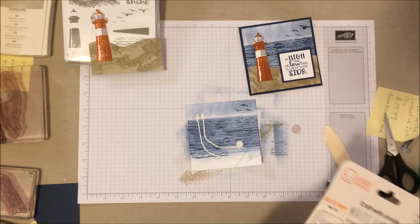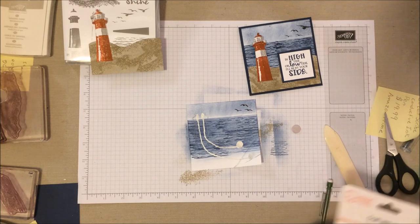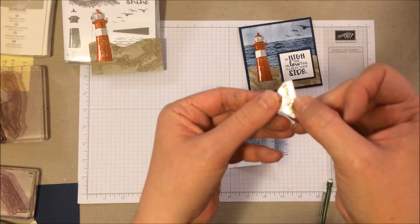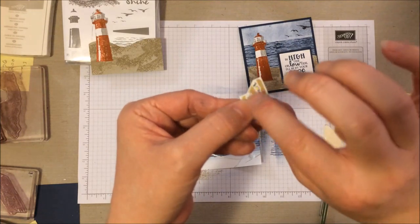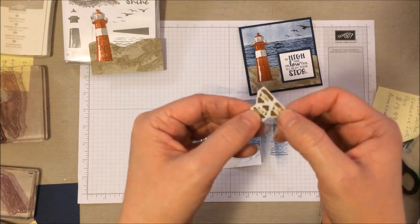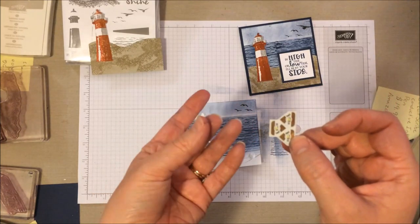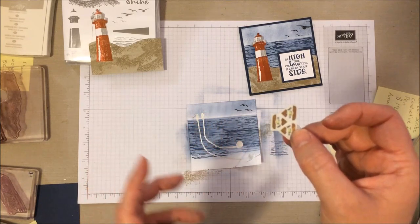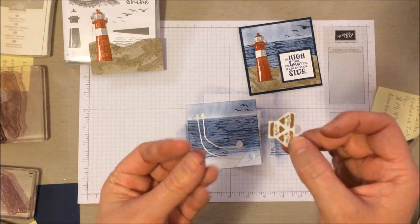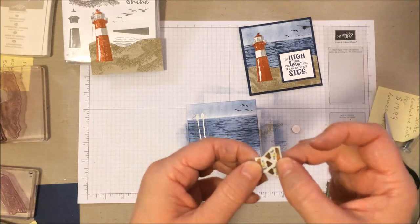So I'm gonna pull one out here. These are really tiny. And when I say tiny, really tiny. Look how little these guys are. These are three separate lights, and it's just a peel and stick sticker. Now, when you place it, be careful not to touch the underside of the stickiness. They're really more one-time use, and if you take away the stickiness, they won't sit as well. So just be careful of that.